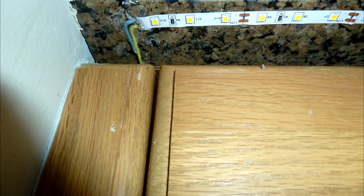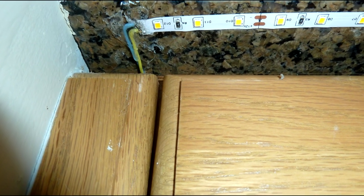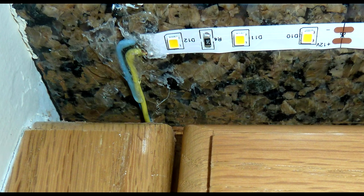To mount the lights, I use the standard procedure of soldering the wires on the end and running the strip. I always like to put my lights as close as I can to the front edge so I get better projection down across the drawers. In this particular case, the lead wire was pretty heavy and this is granite, so I went ahead and took the hot glue gun and smeared it around the wire connection to make sure it wasn't dragging and pulling down the wires at the lead of the LED strip.